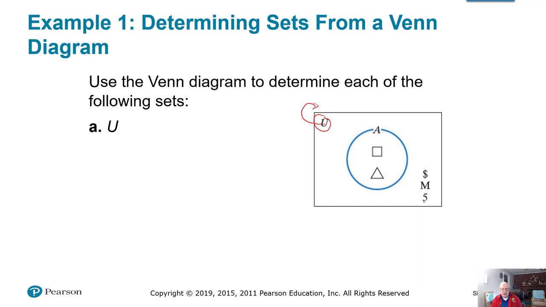Interesting. What is U? U is everything lumped in together. If you take all those things and dump them into one big cup or bucket, that's your universal set. The way I remember it is, here's U for the universal set. If I take all those buckets that have pieces of sets and just dump them inside, what does it make up? The universal set.